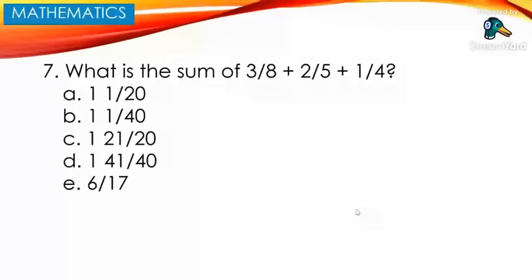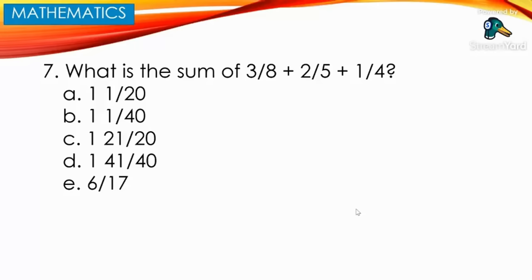Okay, so number 7. Is it Martin? Wow, mansad utok na to ani. Ma'am Pearl answered B, Sir Albert E. Okay, Sir Joe Marie, magaling kasi Sir Joe Marie, letter B, mabilis sumagot: 1 over 1 and 1 over 40, B. Sophia also answered B. Power of B, okay? So if yung iba C yung pinipili, si Ma'am, power of B. Sige. Sir Philip B. Ma'am Jonaline also answered B.